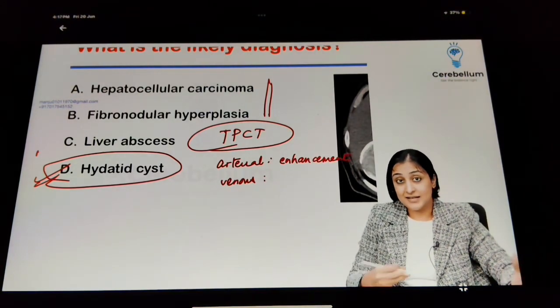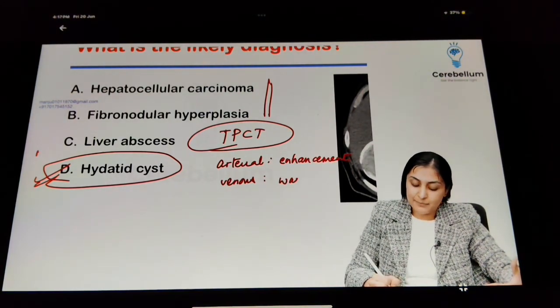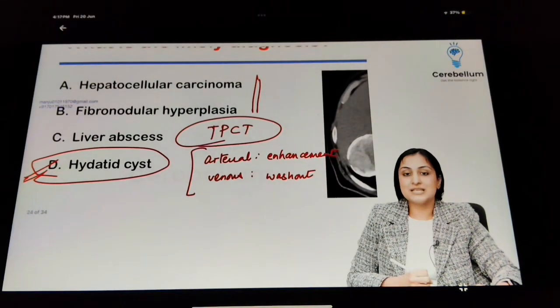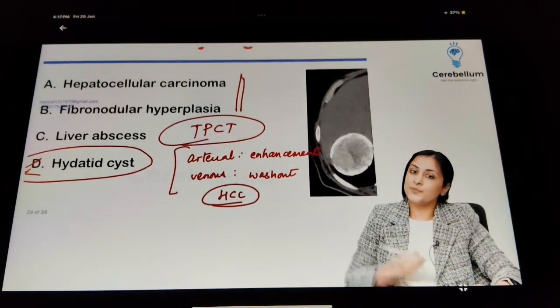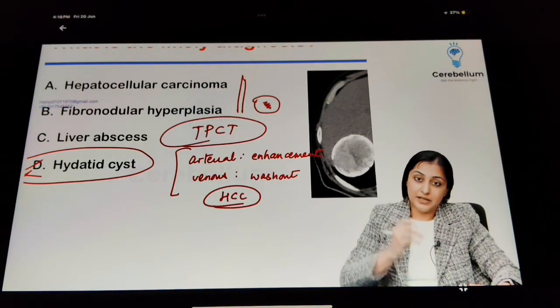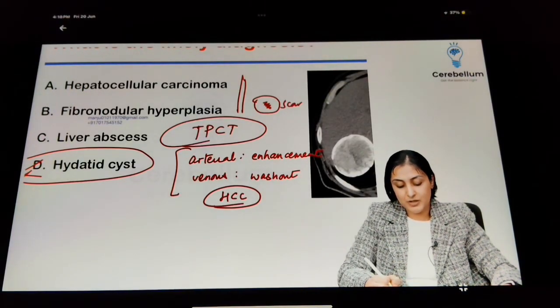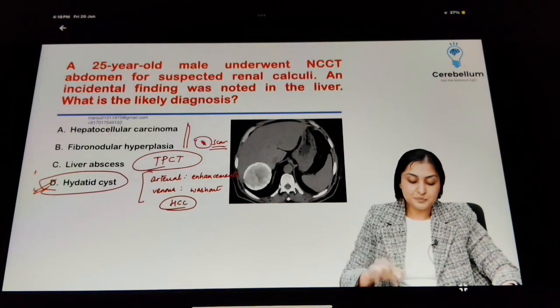You know, vessels are there in a tumor. There is neoangiogenesis. So there is very rapid washout. So what you want to remember is when you see a liver mass with arterial enhancement, venous washout, we are describing an HCC, right? So that's what you need to know. FNH is a lesion with a central scar. We'll talk more about it in nuclear medicine. As of now, you want to remember a central scar is FNH. Fine. So this is about the liver masses.